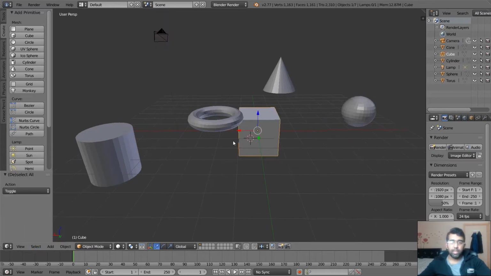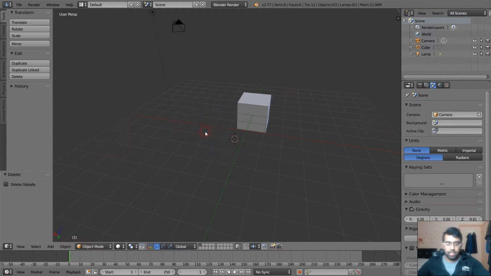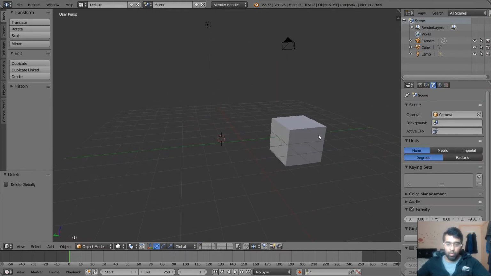This is just a basic overview of selections. During the course I will show you some more ways to select an object, but this is just a basic way to select an object. I'm going to clean up a little bit. I'm just going to select cube, cone, sphere, and I'm going to press delete to get rid of them. And now we have one object, right?